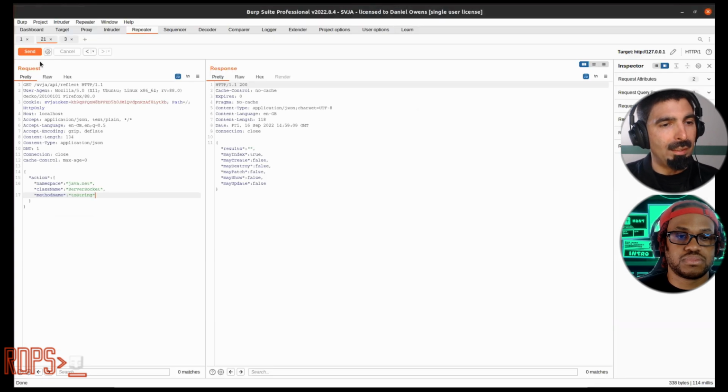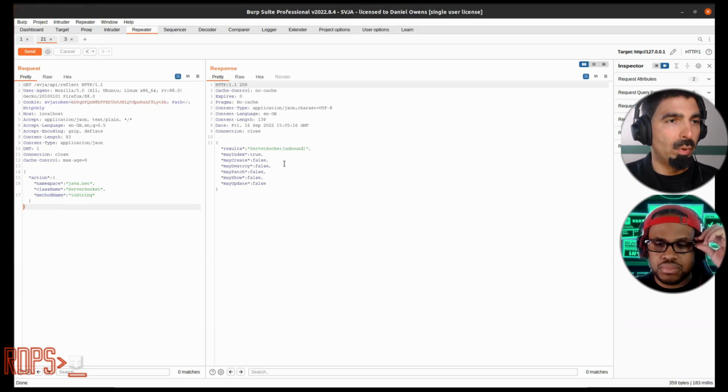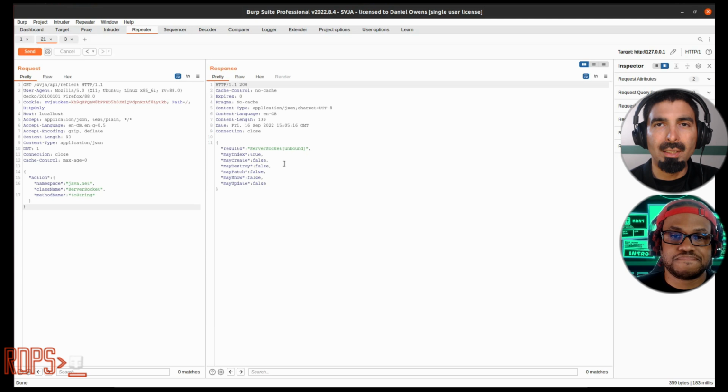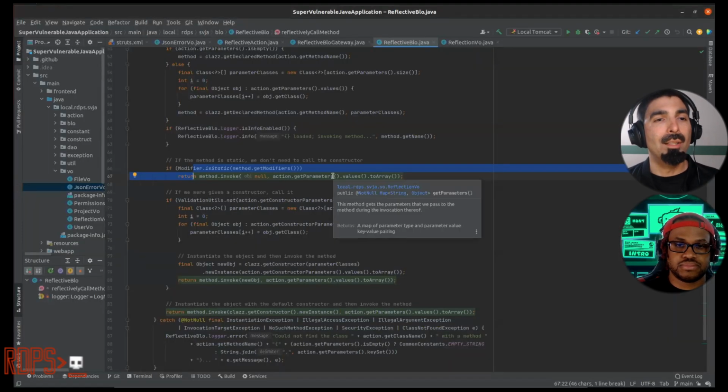So we see there is, in fact, a toString method here, and it's going to work. It's actually created an unbound server socket, and then it returns the string value of that, which of course is server socket unbound. So we know that we're actually creating server sockets. The only thing that we have to do is get around the very minor, very trivial issue of that type. And we're actually going to leave that as an exercise to you, the audience, because we're going to do something else that's maybe a little more interesting.